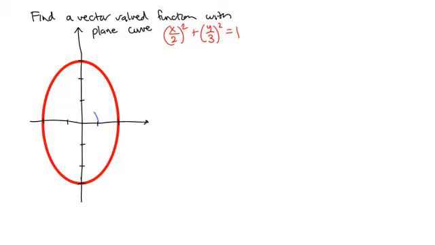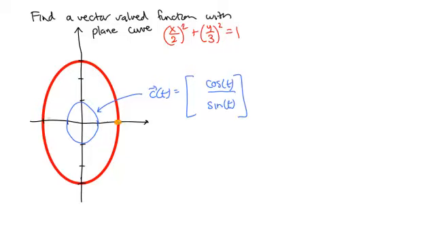Well, we could start with the last example. The last example gave us a function who traced out a perfect circle. The curve c of t equals cosine of t, sine of t. Unfortunately, this isn't going to give me an ellipse right here because, well, no matter what value you plug in for t, cosine of t always stays between 1 and minus 1. Here, on this ellipse, we're going to need x values that at least hit the value of 2 and minus 2.